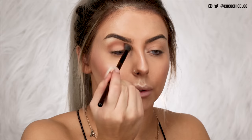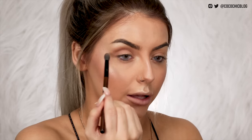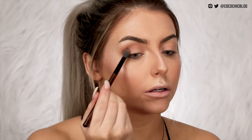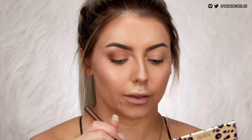You can see just how pigmented they are. I just tapped my brush into the pan. I didn't swirl it or anything like that. And this has happened. So I don't think I said, but I'm now just taking the shade Midnight just here and just popping that on the outer corner. And then I think I'm actually gonna take a bit more of Midnight because I think I may create like a bit of a halo eye.